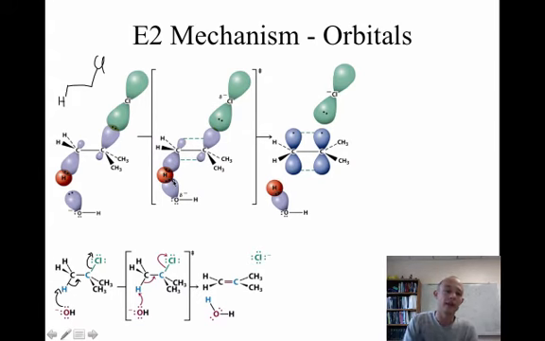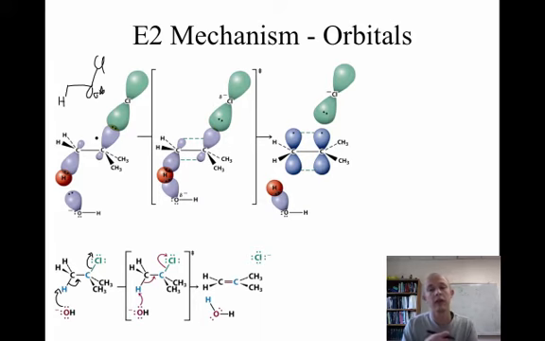And remember, in the SN2 reaction, this little lobe right here is the sigma star antibonding orbital, and this is where the nucleophile attacks. So electrons flow into this antibonding orbital, which starts to break this bond. Well, in the E2 reaction, these two electrons are flowing into that sigma star orbital. And so in order for those two orbitals to line up, we need this hydrogen to be anti to this chlorine, right?